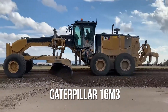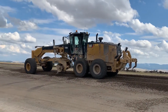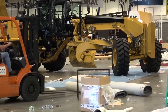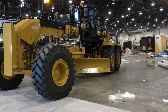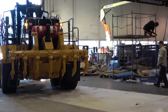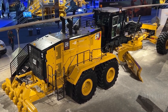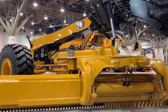Number 4: the Caterpillar 16 M3. When it comes to carving paths through unforgiving mining roads, the Caterpillar 16 M3 doesn't flinch — it dominates. This mining-grade monster isn't designed for city streets or small projects; it's built for the extreme: massive infrastructure, mining operations, and heavy construction. Equipped with an advanced blade control system, the 16 M3 delivers smoother grading even across jagged, rocky surfaces. Its reinforced frame and oversized structure mean it can take on the most punishing workloads without wearing down. The operator-friendly cabin is designed for comfort and visibility, so drivers can work long hours without losing focus.